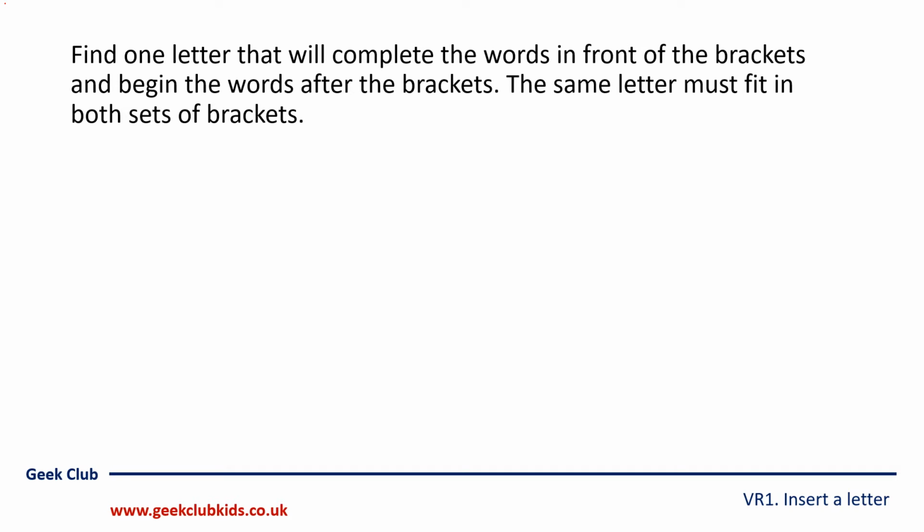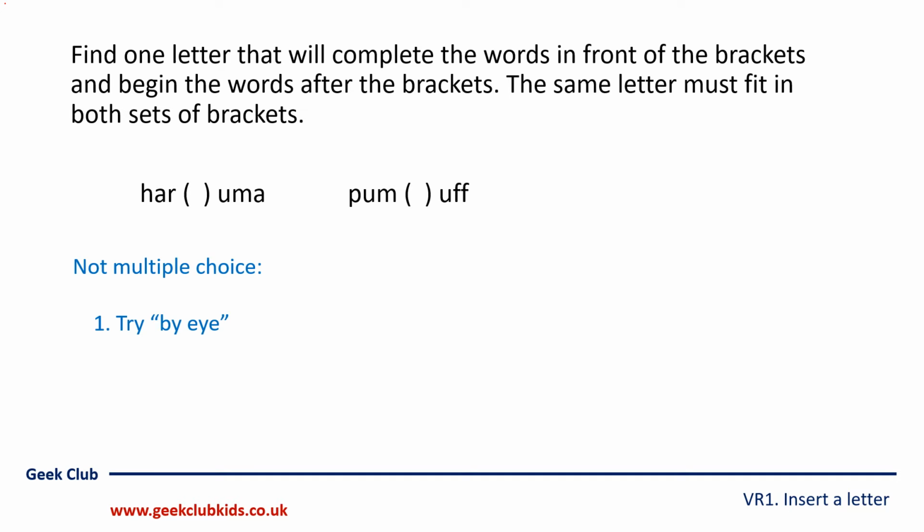Okay, let's try another example. Okay, in this case, we aren't given multiple choice options. So it can be a bit trickier because we don't just have 5 letters we can test, and the answer could theoretically be any letter of the alphabet. If you do get this question and you're not given multiple choice options, the first thing I would do is to just have a look at the words and see if the answer pops out at you. Sometimes it does, usually it doesn't, and I have to say in this case the answer isn't obvious to me.